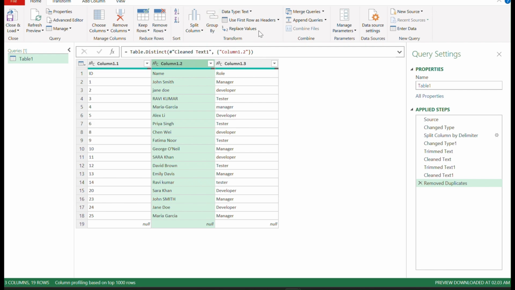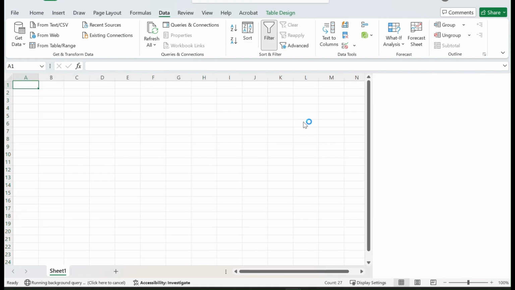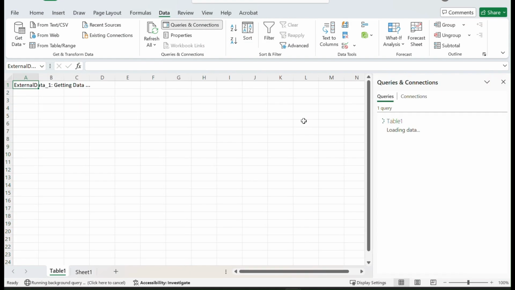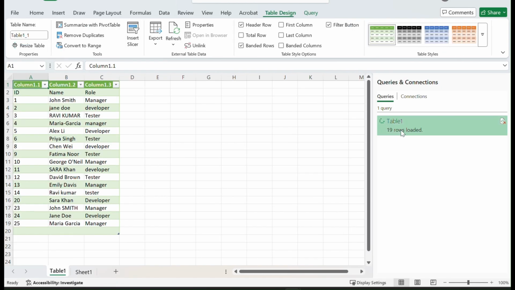I'm sorry, it's already 35 minutes. I hope that you have learned it. So let's close and load, and let's end for the day. Sometimes it takes time to load the data. Just don't worry. It is based on your machine performance, your processing speed, and everything. I hope that this learning is helpful. Please let me know. And again, I'm so sorry for taking so much time, but I wanted to explain it step by step so you can understand.